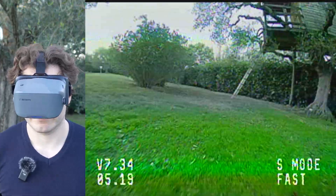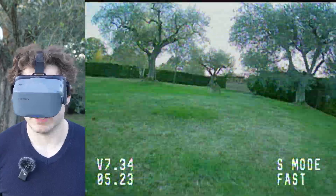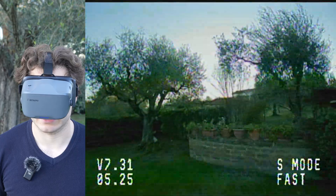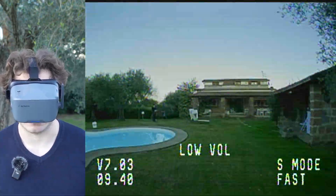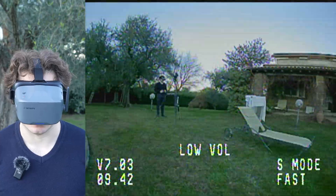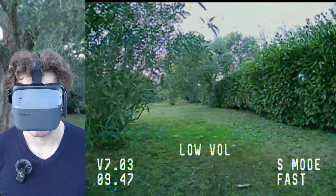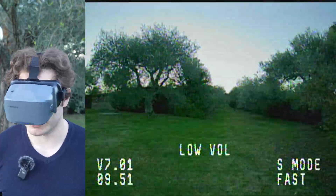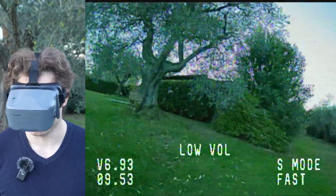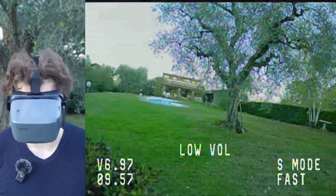After five minutes of flying outdoors, we still haven't received a low-battery warning. The VTX is running at 350 mW, the most powerful setting, giving a bit more range. I'm impressed by the efficiency — indoors you might even exceed the advertised 12 minutes if you fly low and slow.